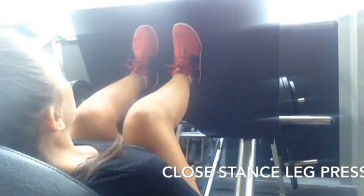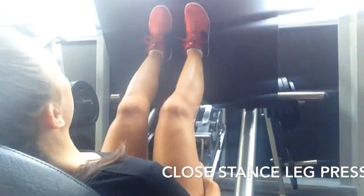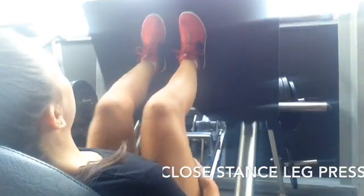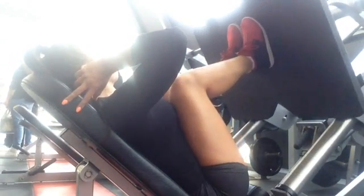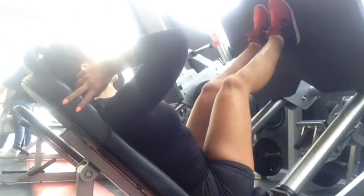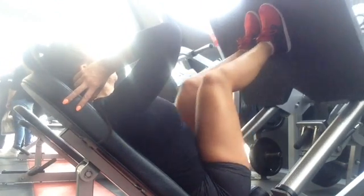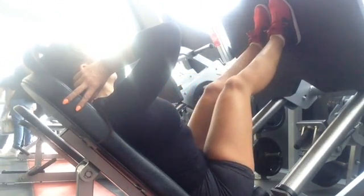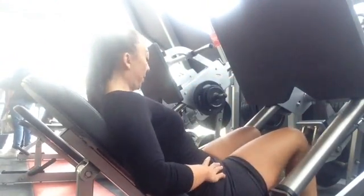After your set of sumo stance, scoot the feet all the way in and we're going straight into close stance. Same cues apply here, guys. Nice smooth controlled movements, driving through your heel. At the top, keep a decent bend in the knees. After your last rep, lock the machine, have a rest. That's you done your first set.